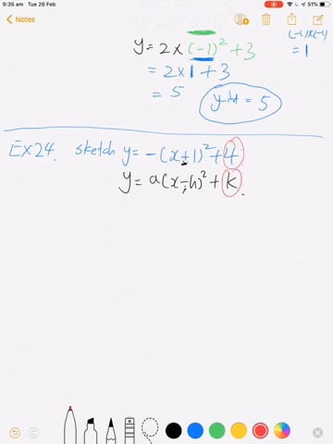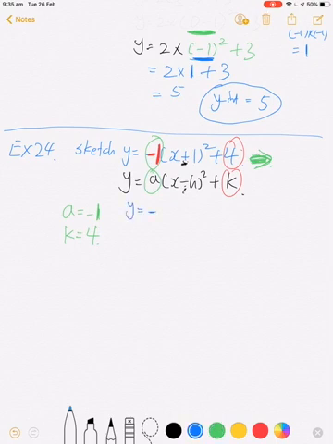Now what about a over here? It is negative 1. There's no number, but you need to know here it is the 1 hidden over here. We just did not write it. So it is negative 1, so that tells you your a is actually equal to negative 1. And now your k is equal to 4. Now what we need to do is change this equation to make it look exactly like your turning point form.